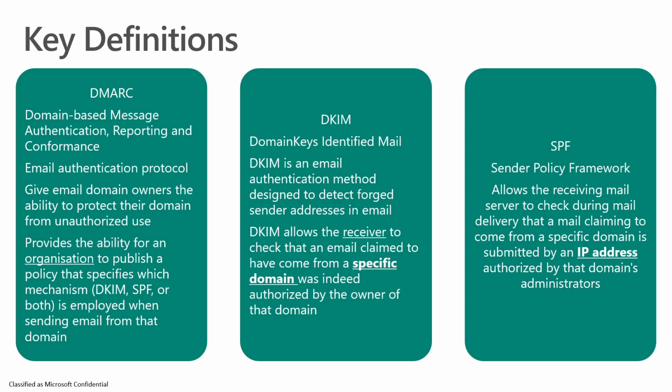DKIM is kind of the counterpart to that, in the sense that these are the DomainKeys Identified Mail, which allow the receiver of those emails to understand if the email they're receiving comes from a valid and trusted source by identifying the domain. DKIM is going to basically verify that that domain has complied with the policy, that the emails being received comply with the policies as specified in DMARC.